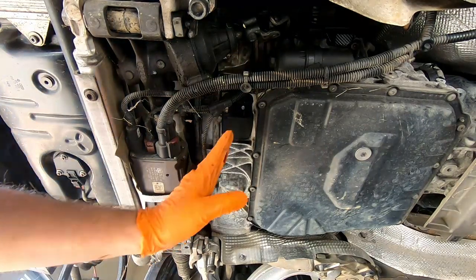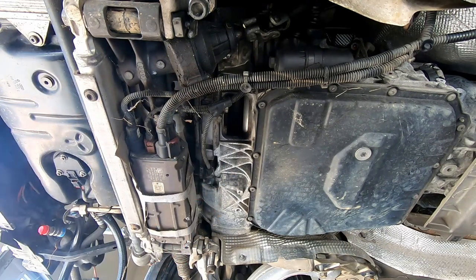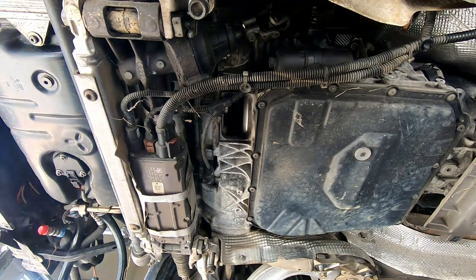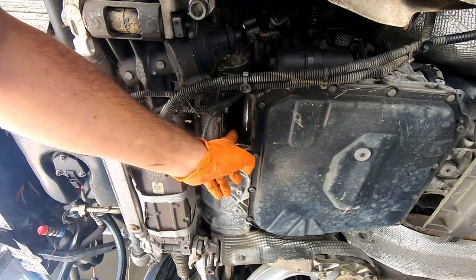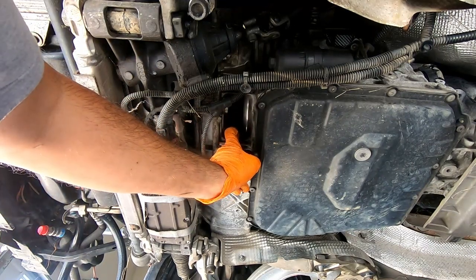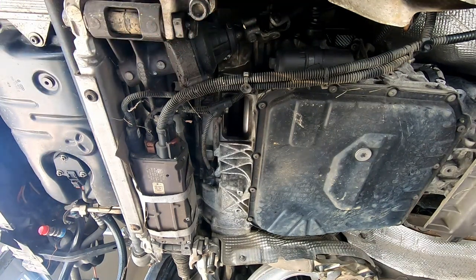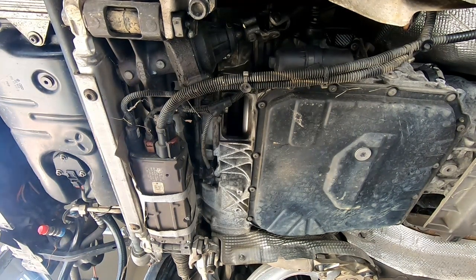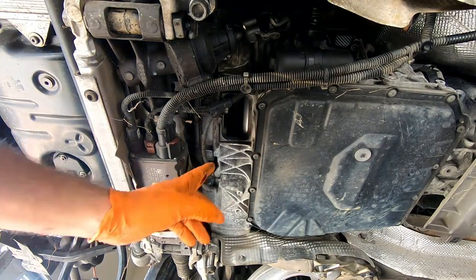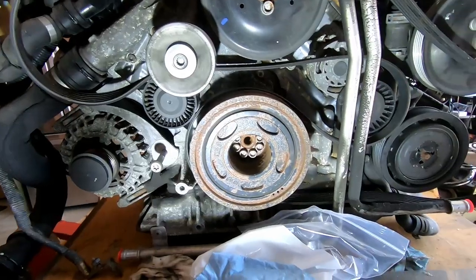Okay, now this is the front of the transmission and I am removing this cover to expose those, I guess there are six bolts attaching the flex plate to the transmission, and we're gonna do every single one of them. And for that I'm gonna need a pry bar to rotate the crank so we can align the bolts right where we need them.